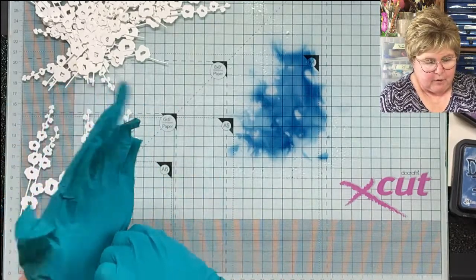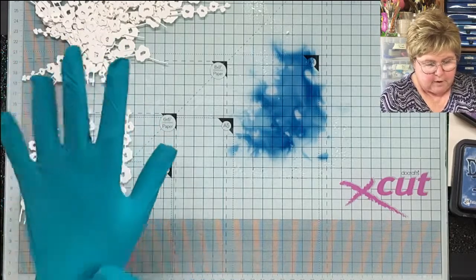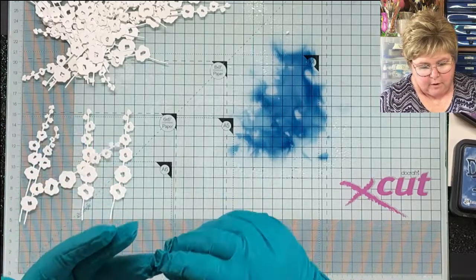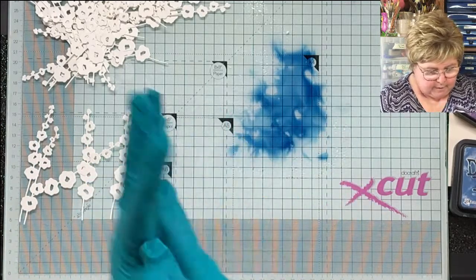I think it is worth putting gloves on. I'm not that much of a glovey person, and I didn't yesterday, but oh my goodness, my hands were in a right mess. Okay, let's go.